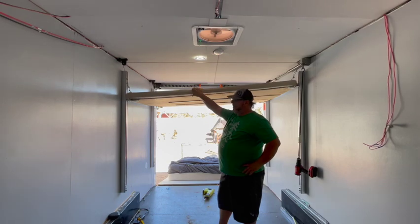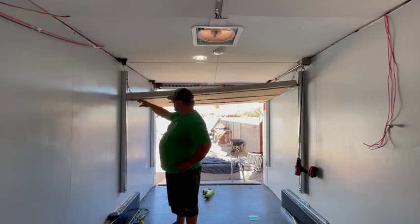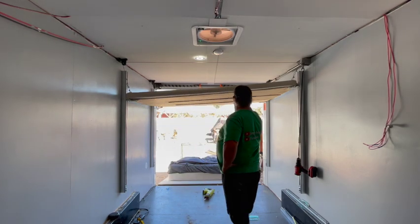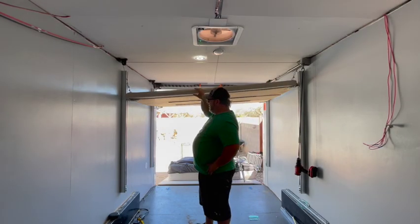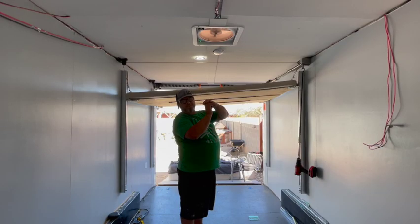All right, guys, two issues with my setup. This bracket right here is not strong enough to hold the weight of the bed. I'm gonna have to put a steel bracket all the way across, bolt these on, and then screw the bed onto that. Second, my pulley system, the way it's pulling up, it overlaps.